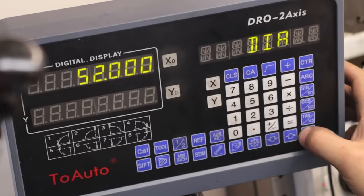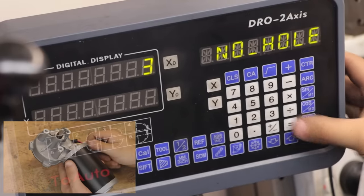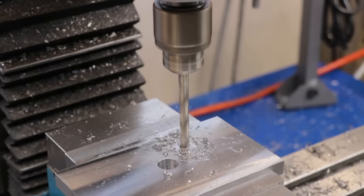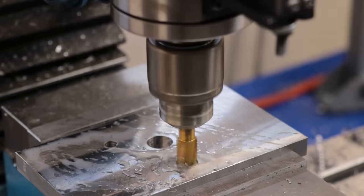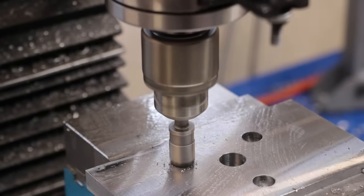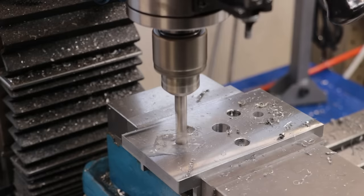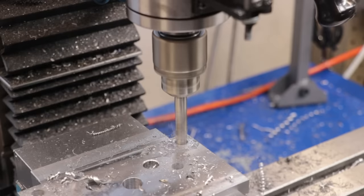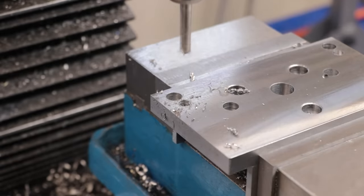I'll then use the DRO to help me drill a three-hole pattern on the plate, and that's going to match up with the three mounting holes on the gearbox. I'll then drill the holes for the bolts. And finally, I'll drill two shallow holes for the pins to locate into.